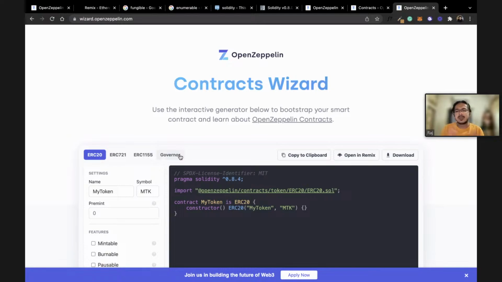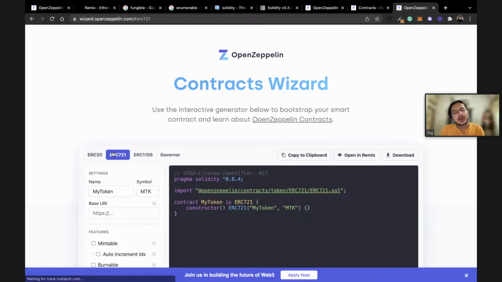Likewise, there are multiple standards, ERC721A, B, C, multiple derivatives of these smart contracts. We'll learn each of those in detail. But to start with, we'll deep dive into ERC721. It is the basic smart contract to mint any NFT. Once we learn ERC721, we'll probably also learn ERC1155 in future sessions.